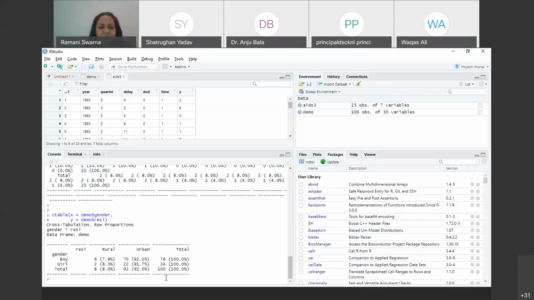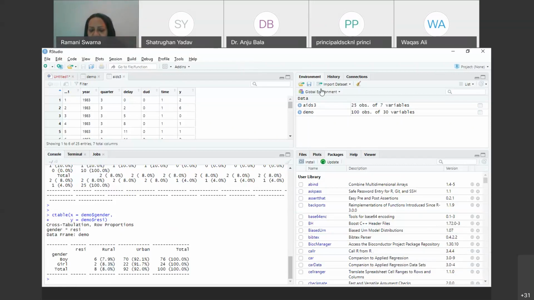Now you will say for residence, for boys, there are 6, girls, there are 2, total is 8. Under rural, this is the percentage, that is 70 is coming in for the number of boys. For girls, it is 22. Total is 92 for boys and girls. Since it is covering the entire number as 100, it means that I have 100 as the total number of entries. Okay, workers, this is how you are going to interpret the table of your cross tabulation. Right, ma'am. Thank you, workers. I really appreciate it.